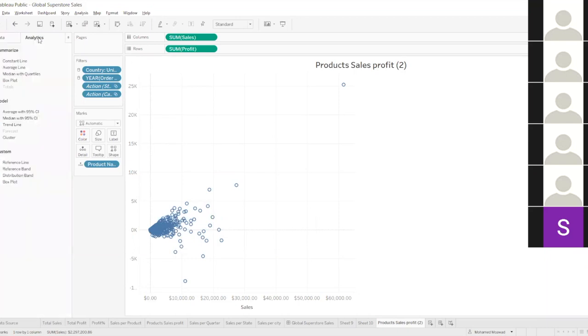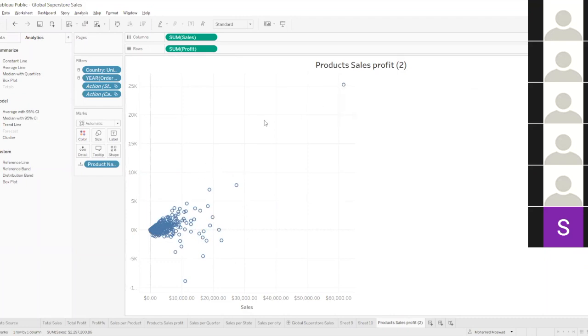As I said, clustering is a technique or algorithm that tries to group different points together in different groups. Visually, you can expect that you might have this one as a cluster and these dots as a cluster.